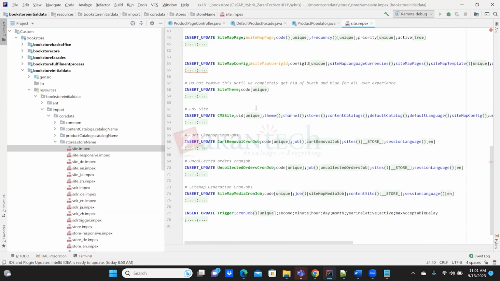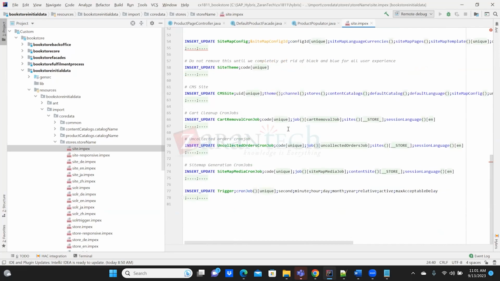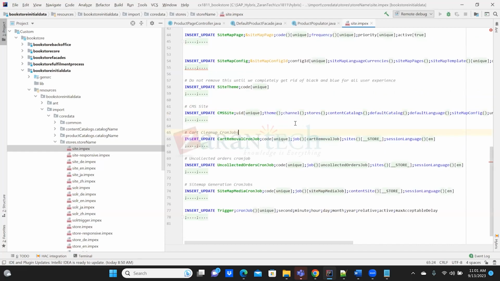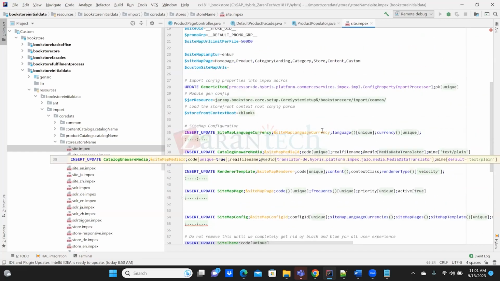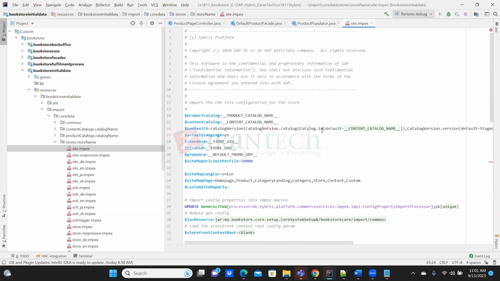Page template, content slot name. I think in some of the exercise sessions I have explained this. I will explain this again, no problem. These impex files are basically to populate the data. Basically, you can make an entry to the database. For example, in your 2.1 exercise, you have to create the new item type, right? Book model. And there are two attributes, right? Publication and one more addition.